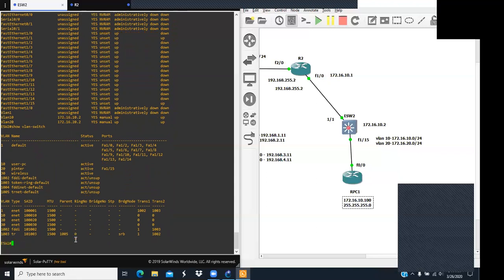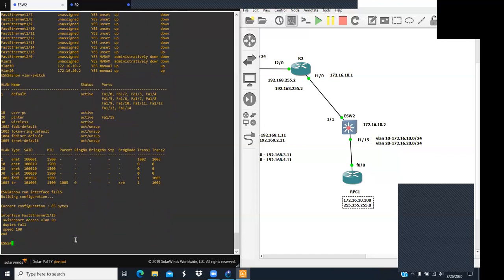Now show run interface F1/15, hit enter. Aha, in here, see, that is the wrong VLAN. That's the reason, because you have a VLAN misconfiguration on the switch for the port connected to the PC, right?